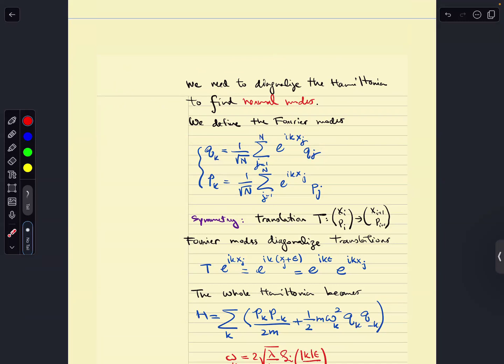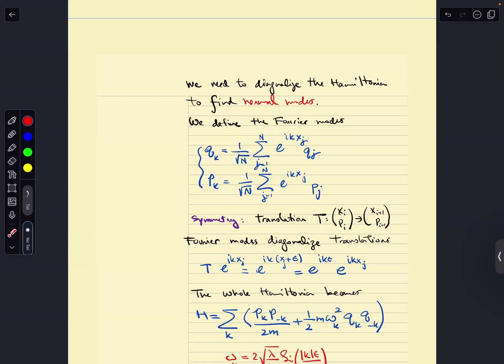So it's a sum over j from 1 to n with these phases, right? And this is the normalization I've used to define the Fourier transform. It's just a discrete Fourier transform. You Fourier transform both the position and momenta, because in classical physics, q and q dot, or the conjugate momentum, are the variables you have to specify to determine the evolution, right? Okay, good. So these are the transformations. Every time you're trying to solve one of these many-body systems, the first thing you should do is try to look for symmetries.